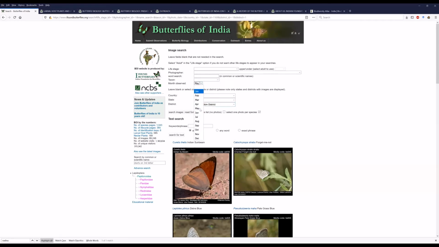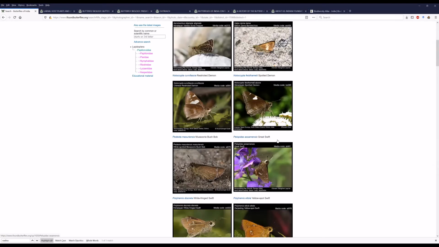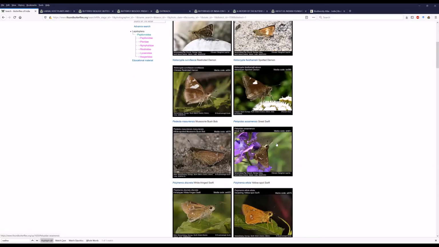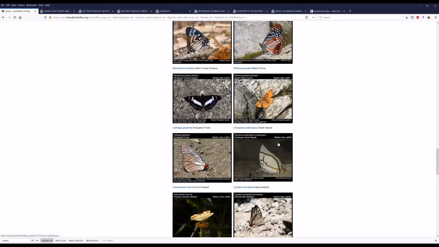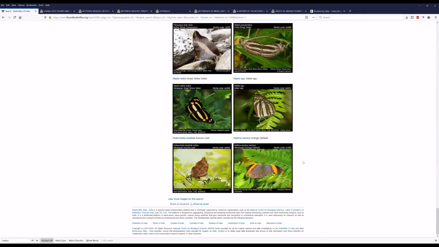And again, let's say you want to know what occurs there in April. So you choose those things and search for it, and it will give you the entire list of species which are known from Sikkim, from the North Zongu area, from April. So if you want to go to the field, you can just search for this on your mobile and carry this to the field. So you basically have your field guide made for that one particular trip. You know what has been reported already, so you know what to expect when you go there in April.